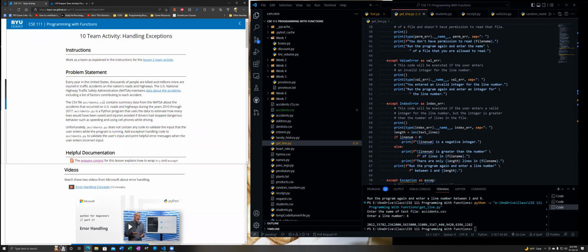The CSV file accidents contains a summary of data.